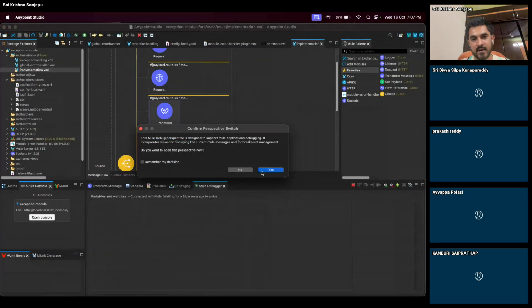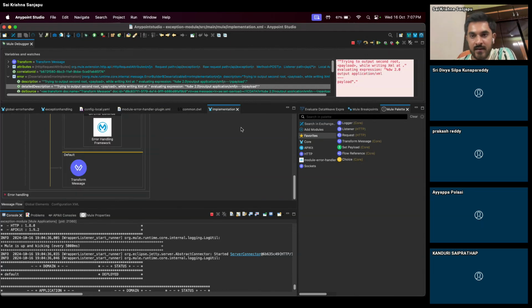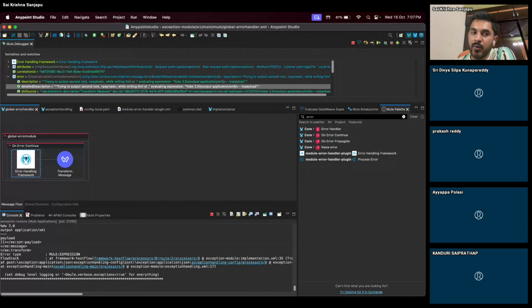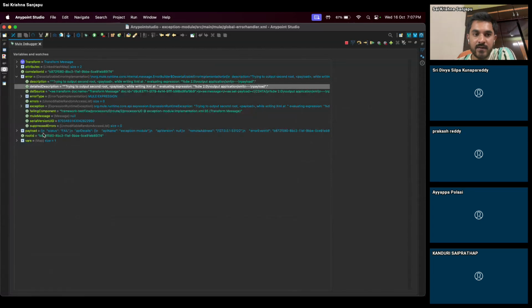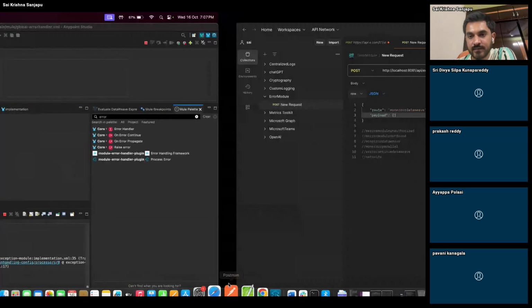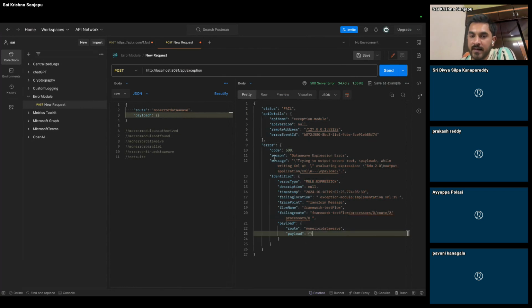If you go and see here, it is going to XML because I just put in the wrong DataWeave. So what will happen now? I don't have any error handling here, no sub-level error handling. Click next, and it will get into the global error handling because we are already giving the global error configuration. Now you go and see. It will automatically take the payload, the error and all. I just handle some logic inside it. So put it, go and see. This is the proper JSON object. What is the error code here? 500, because it's an internal server error.